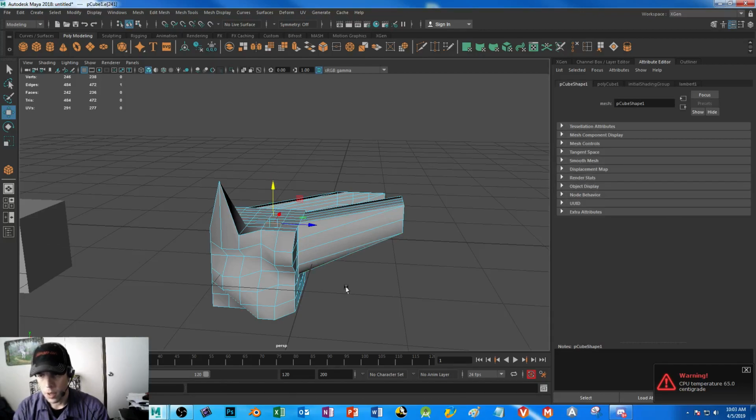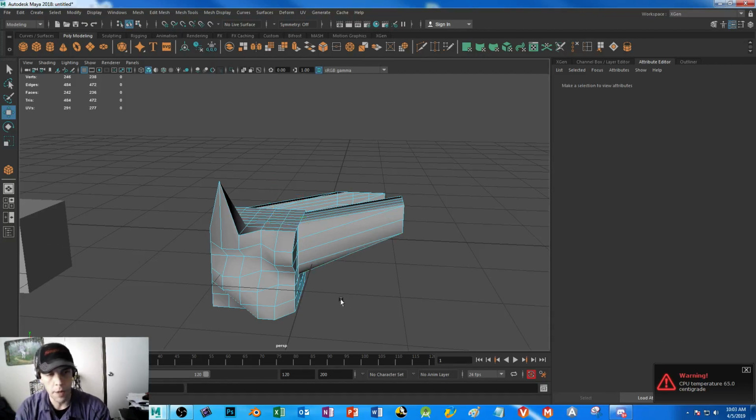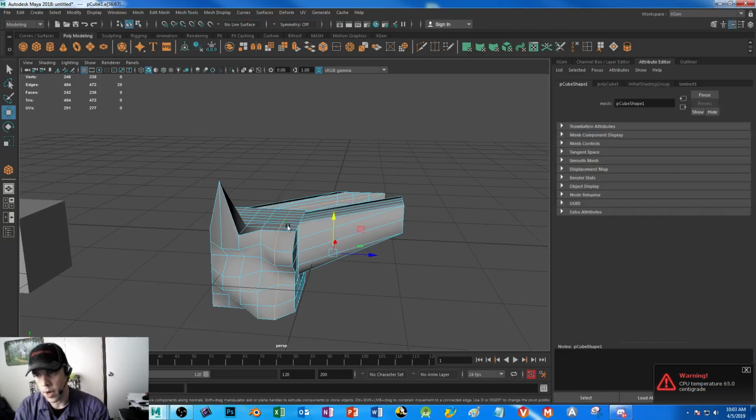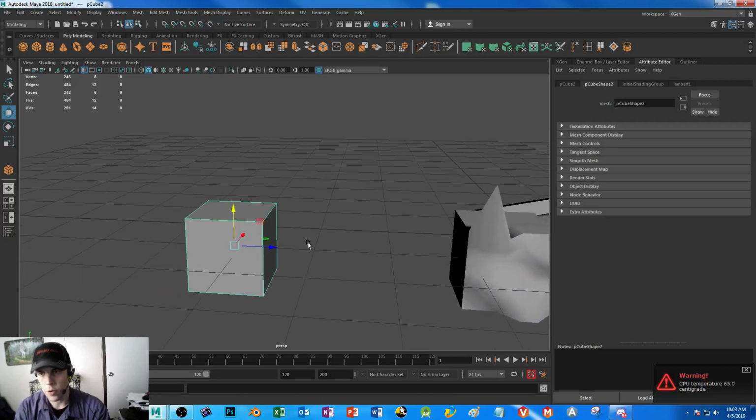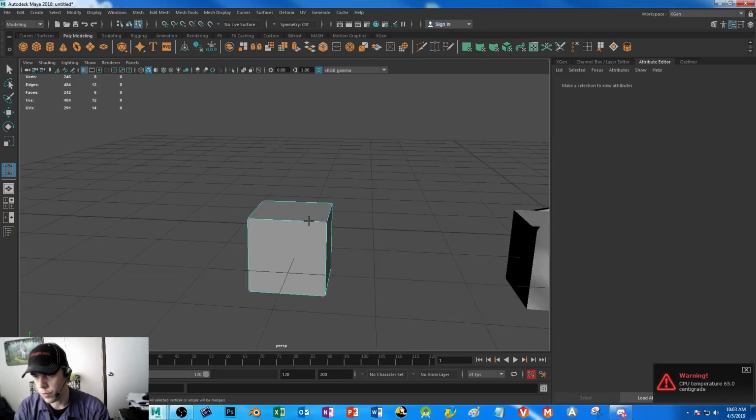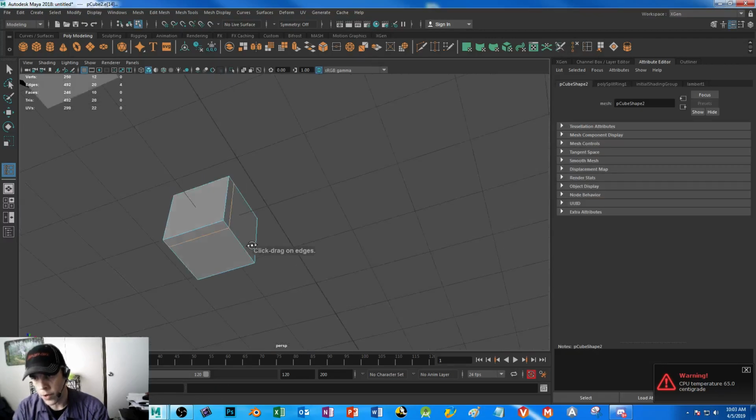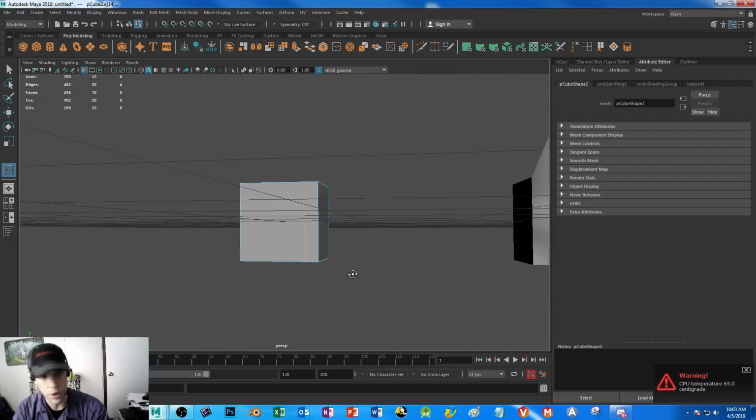Something else I think is worth noting, whenever you have it selected on edge, you can double click on an edge and it will select that entire edge loop. An edge loop, let me click on this tool. Oops, wrong tool, Jimmy. Okay, so this one line right here that is highlighted, this is what's called an edge loop. That's basically what loops all the way around. The tool I'm using, which is right up here, this is called the edge loop tool.